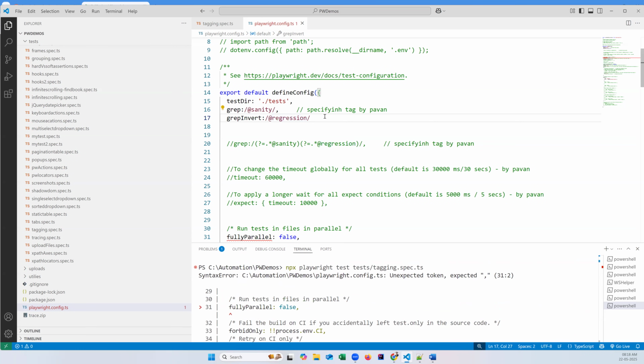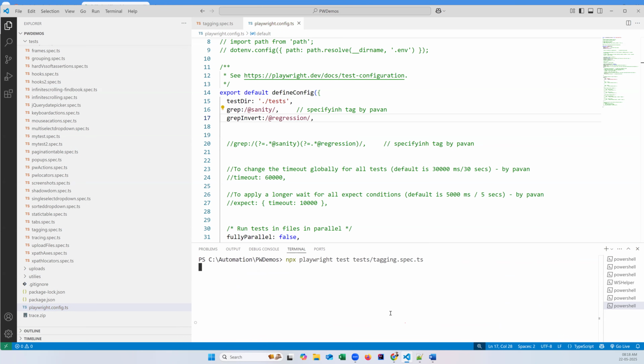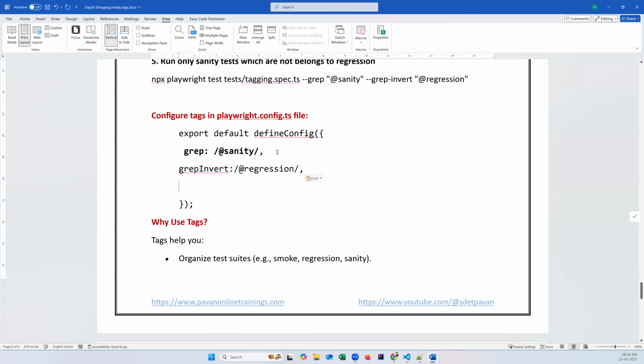Okay, just a comma missing. Okay, perfect. So it is working fine. So you can use this option, guys. grepInvert also we can use, I will update the documentation, sanity, or you can say grepInvert also. Earlier I put a hyphen, so that is the reason it didn't work.